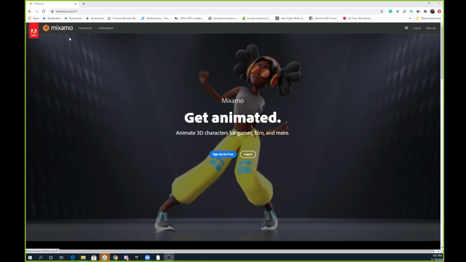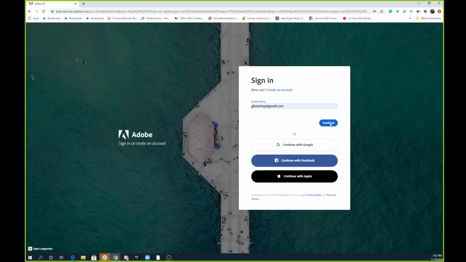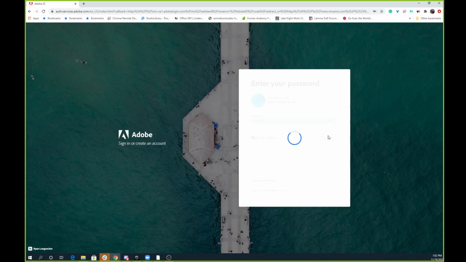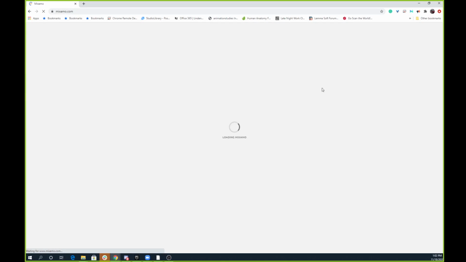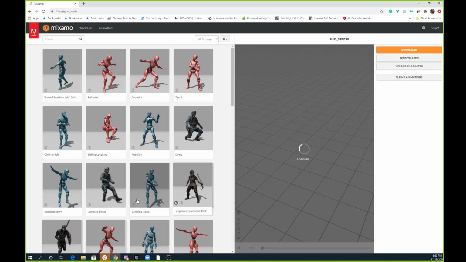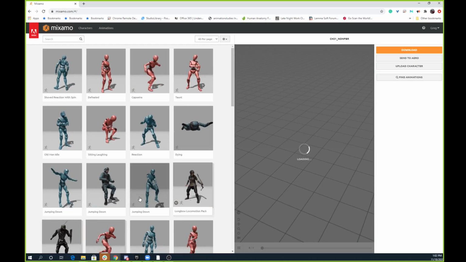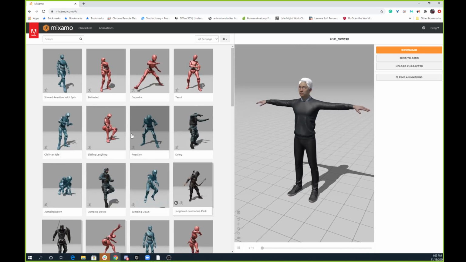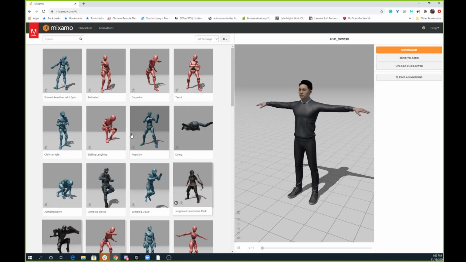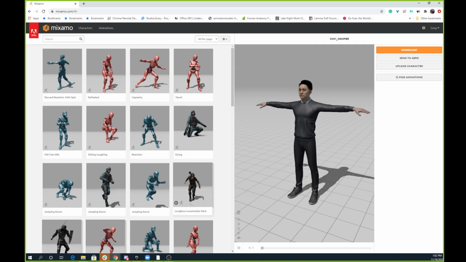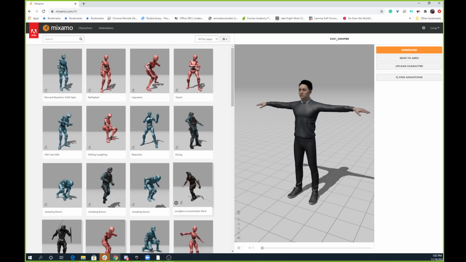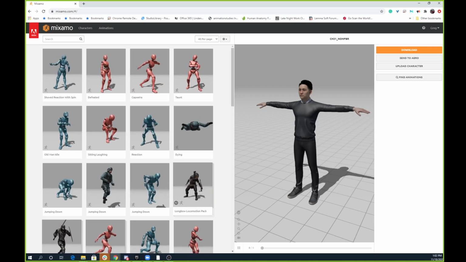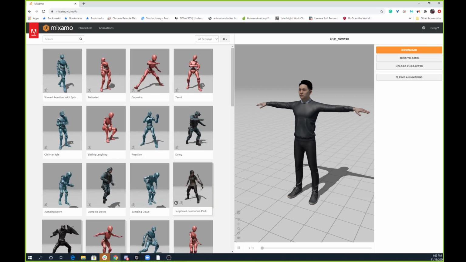So if you've looked at Mixamo already, you'll realize you have to log in with an Adobe account. I don't believe that it requires you to, let's see. Yeah, because that account I just used is not my Adobe account. That's just a Mixamo account you can create. I don't think it costs anything, or at least not for the basic features. Has anybody had a chance to play around in this and try some of these out, or look at some of these yet? I have not. Okay.